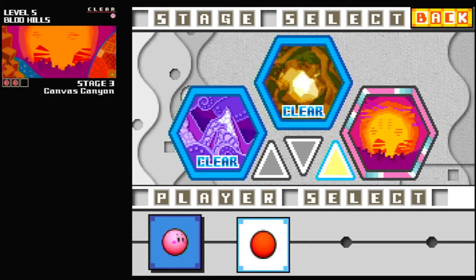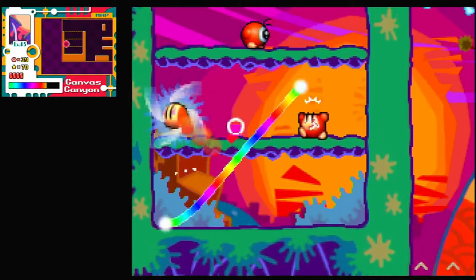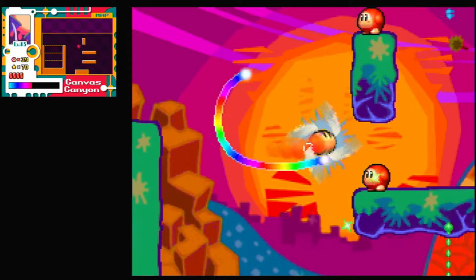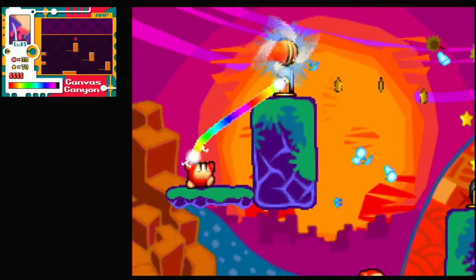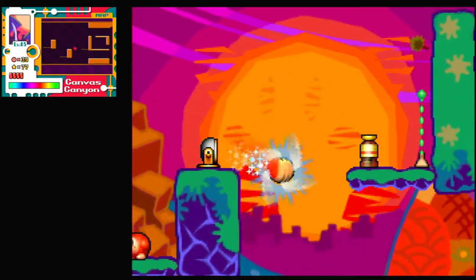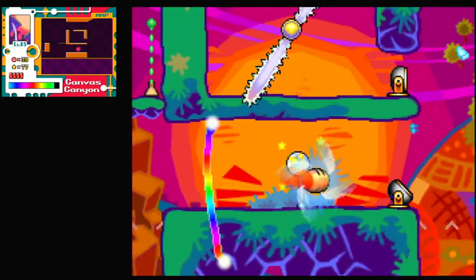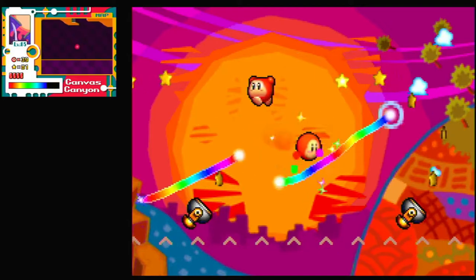And then last one, Canvas Canyon. We just need one more medal there. So we can do that. We can get that with Waddle Dee, I think. Oh wait, no, I don't know if we can do this with Waddle Dee, or if we need the beam or something. Oh wait, no, we can do it. I think so. I don't know, we'll see anyway. If not, then we'll have to use Kirby. Or maybe, if we can use Beam, then we can get Waddle Dee later to do it, when we unlock it.